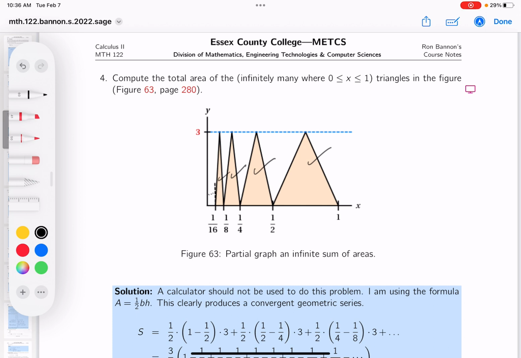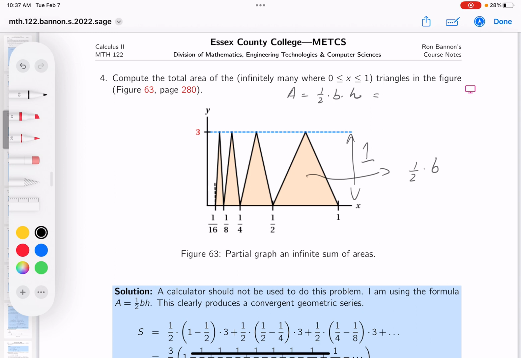So what I'd like to do is just talk about the area of a triangle, right? The area of the triangle. So let me erase this over here. And the area of a triangle, pretty simple, by the way. The area of any given triangle is going to be 1/2 times the base times the height. Well, what I know about these triangles here, the heights are always going to be the number 1. The bases are changing, by the way. So every single triangle, the base changes, but the height doesn't change. So for these particular triangles, every single triangle is going to be 1/2 times the base. That's all it is, because the height is 1.